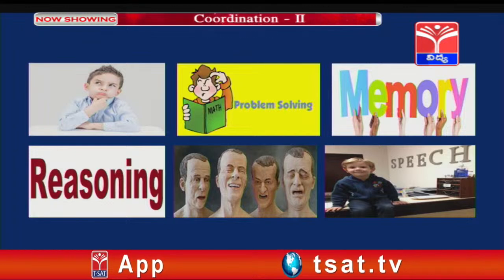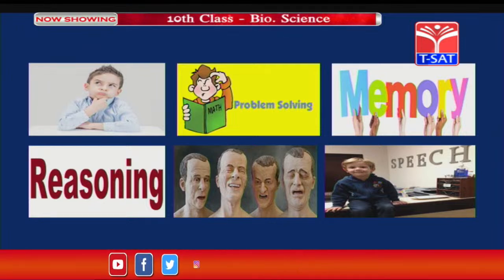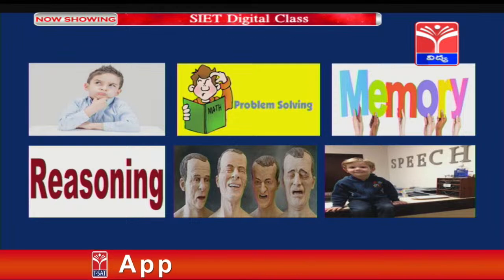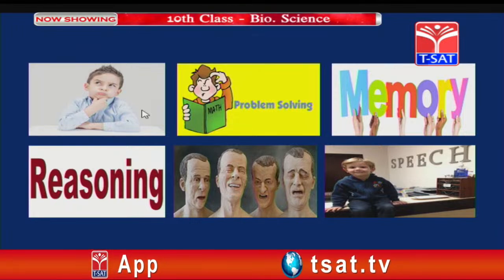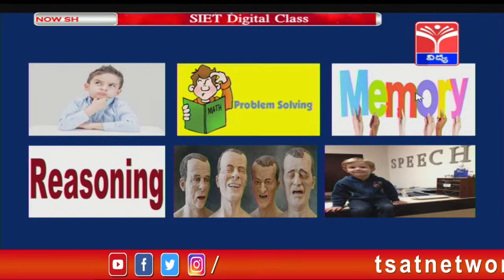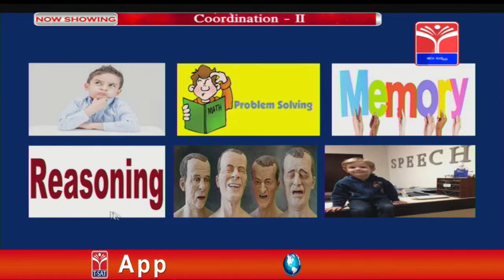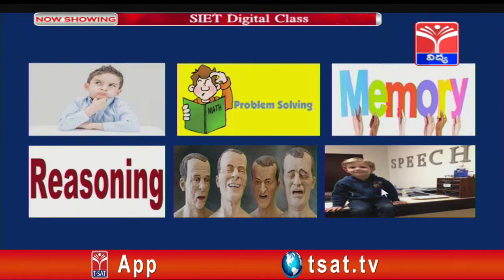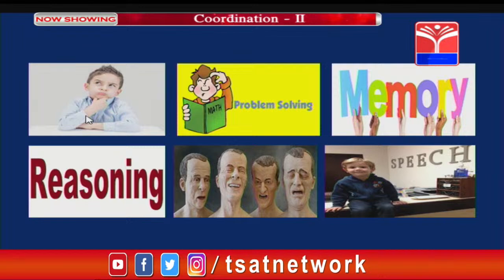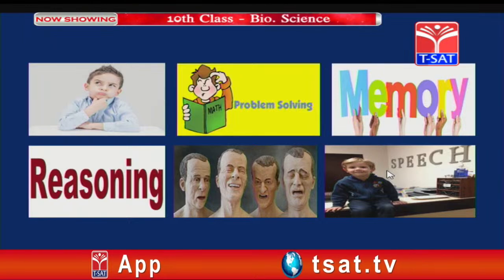Next one is cerebrum. Cerebrum is not only the largest part of the human brain, it is involved in many activities. Cerebrum is considered the seat of intellectual abilities or mental abilities, such as, if you see these pictures, in the first picture the boy is thinking, in the second picture a man is solving a problem. So, problem solving, memory, both short term memory and long term memory, reasoning and different kinds of emotions, speech. All these, thinking, problem solving, memory, reasoning, creative thinking, judging, showing different emotions, speech, are under the control of cerebrum.